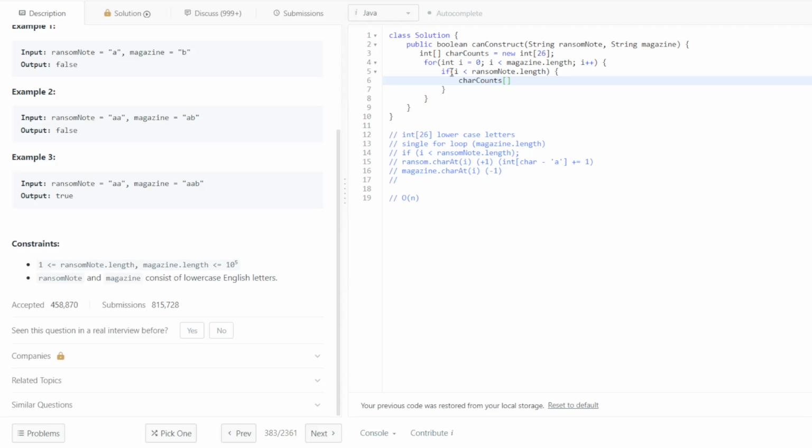So at the position that we want to get, this would be ransom note dot char at current index, and we'd have to take, if A is the starting point, would we subtract A after it? I believe A would go before.